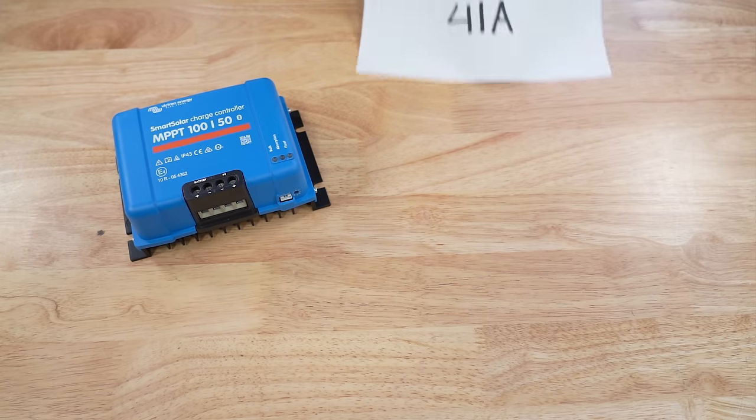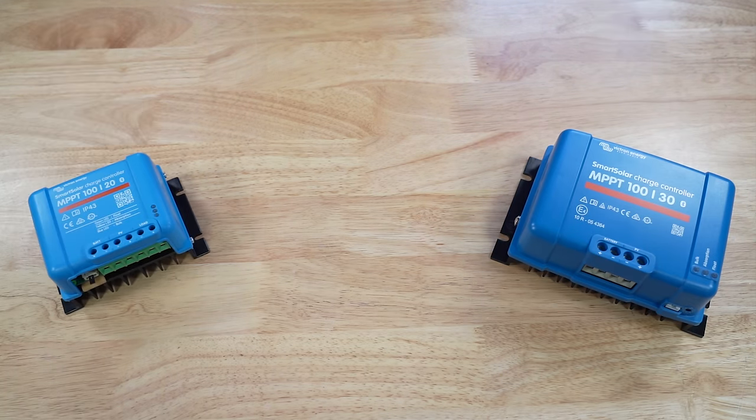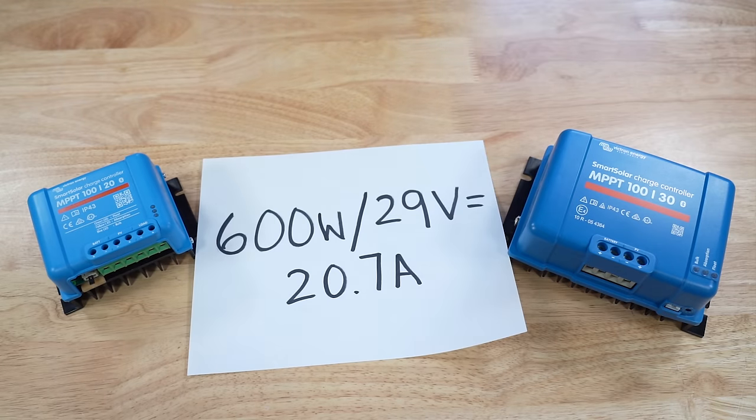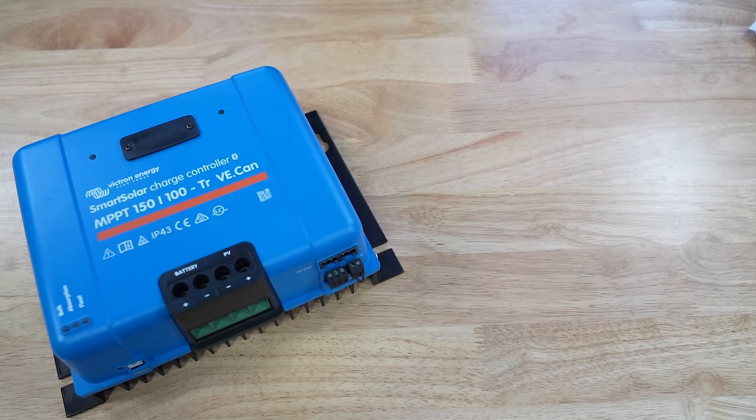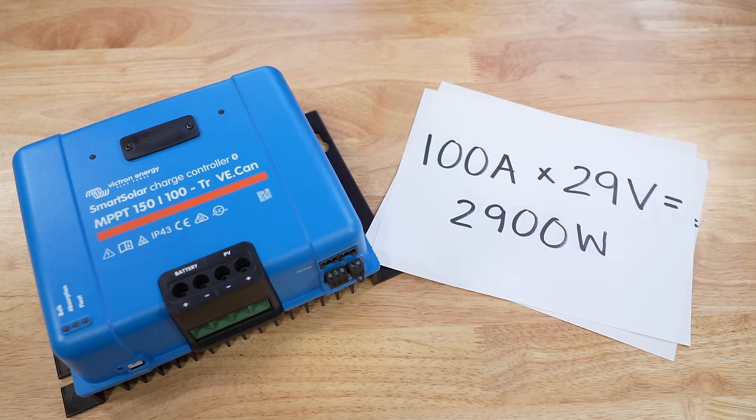The same story applies to solar. If you had 600 watts of solar on a 12 volt battery bank, you'd need the Smart Solar MPPT 150 since those 600 watts would output 41 amps at a charging voltage of 14.5 volts. The same 600 watt array connected to a 24 volt battery bank would only require the MPPT 130 or even the 120, since those 600 watts charge at 20.7 amps at 29 volts. On the flip side, the big MPPT 150/100 at full capacity on a 12 volt bank handles 1450 watts of solar, but connected to a 24 volt bank that same 100 amp charge controller could handle 2900 watts — more bang for your buck on solar capacity.